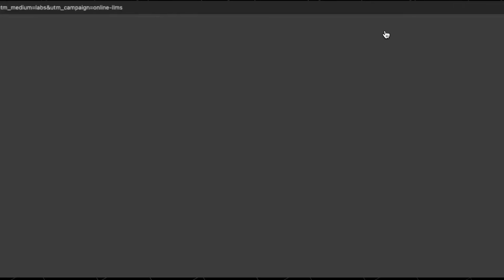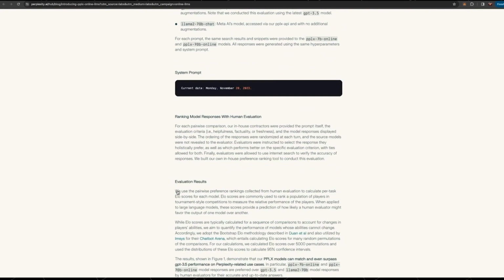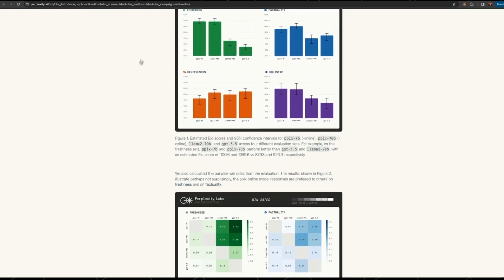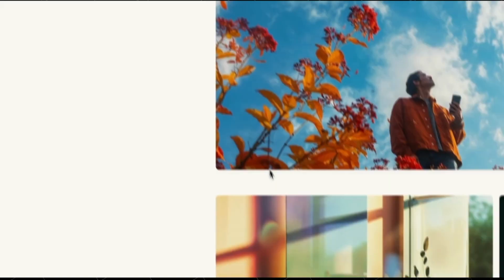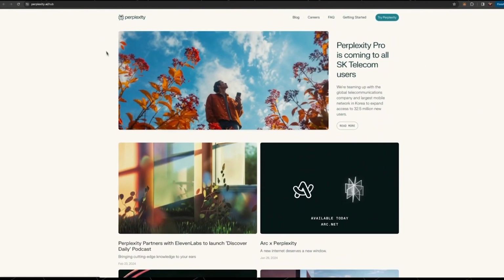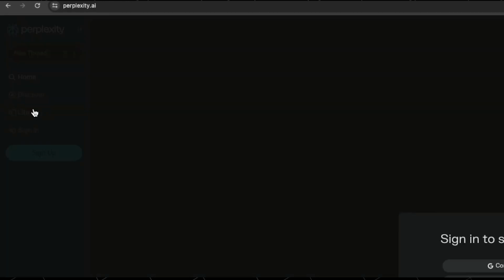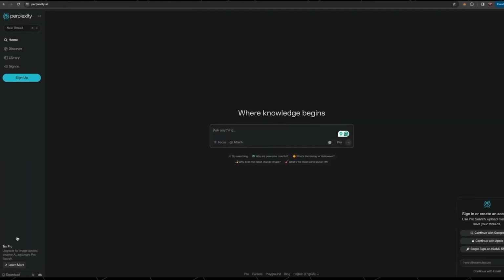This is their API, and if you want to use their API, this is where you find the necessary details. They have a blog here, just if you want to see things. They're creating different things, and some of their releases are also part of the blogs. So you have the library. Okay, I need to create an account to sign up. I'll be signing up in a minute. That's pretty much us exploring the home page.